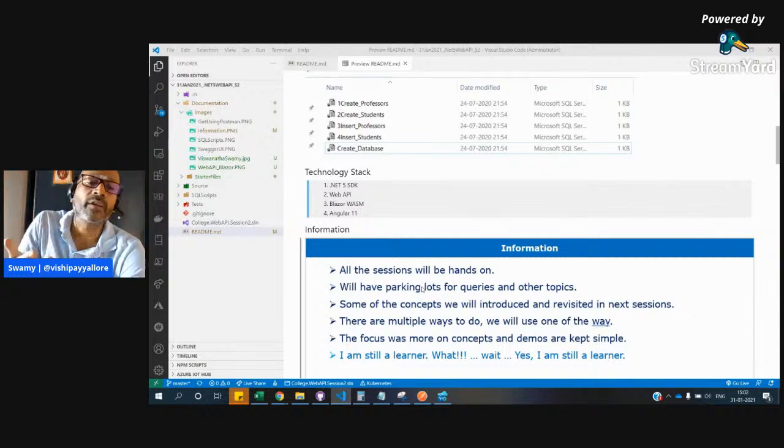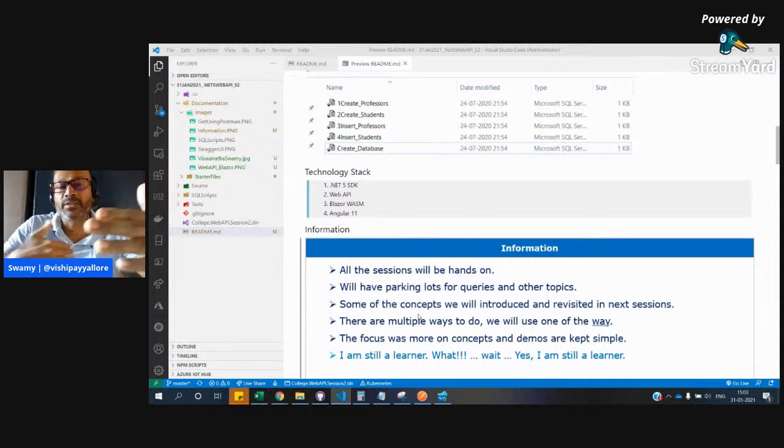So we'll be slowly looking into Blazor WASM, which a lot of single page applications will integrate with. Initially we are starting with Blazor WASM. Then in the coming sessions we'll start with Angular 11. If Angular 12 comes, we'll work with Angular 12, and then React. We'll do the same application in different SPA applications, then you know how each technology communicates, or what are the things you need to consider before using that technology.